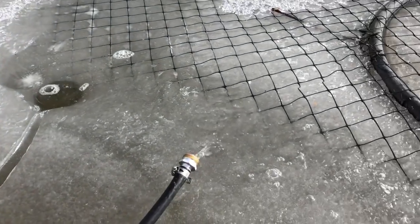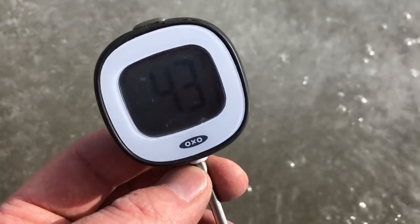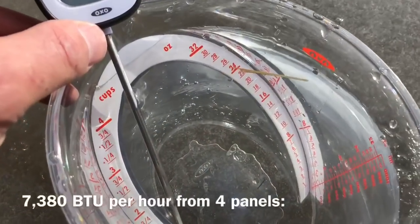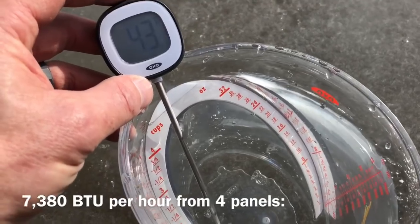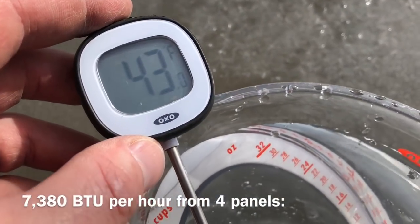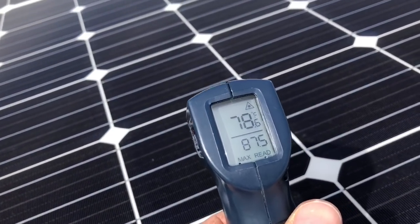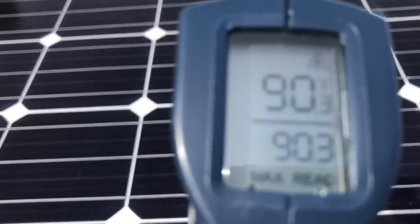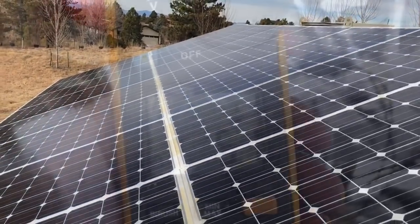With just these top four of the 16 panels hooked up, we're going to pump some freezing water in and see what temperature it comes out. The suction water is 33 degrees — just above freezing. We were expecting about a 10 degree rise, and that's about what we're getting. It took 10 seconds to fill 32 ounces, so that's about a 40-second gallon, coming out at 43 degrees — a 10 degree temperature rise. One other benefit: the panels are running cooler at about 78 degrees versus one that's not being cooled at over 90 degrees.